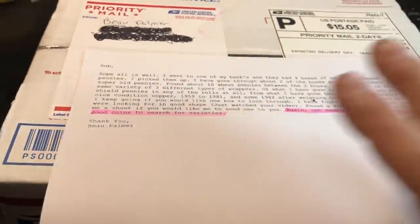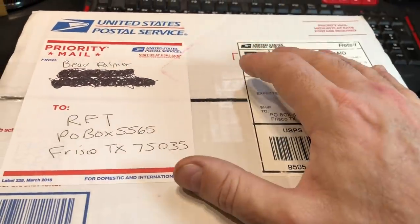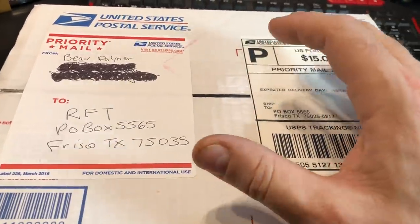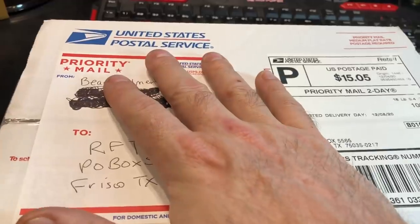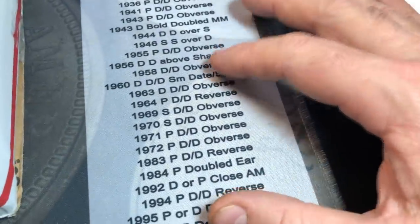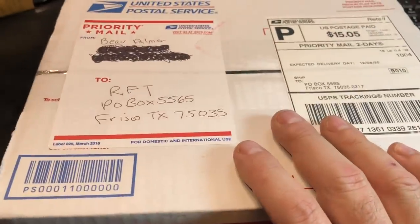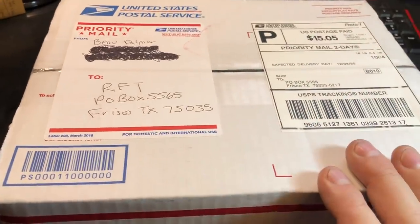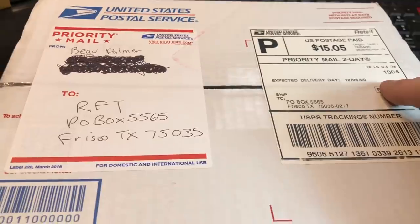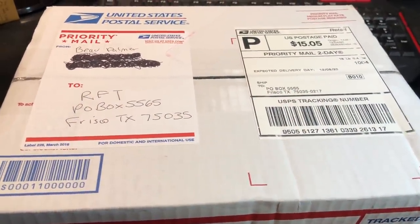So I said, send me the box. I'd love to get in there. I don't know if we're going to find much of anything, but if I have a box of copper cents, that to me will make for a beautiful hunt. Bo is in New York or in the Northeast, and the Philadelphia minted coins have more of the varieties that I look for on my penny mat than the Denver minted ones do. Let me crack open the top, pull the box out, and we'll take a look at what we got in some customer-wrapped rolls.